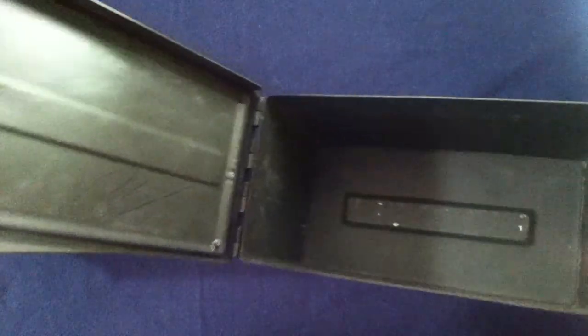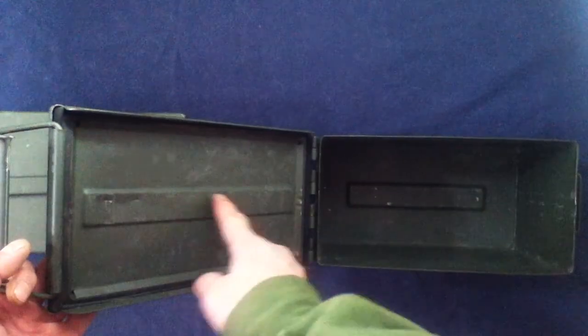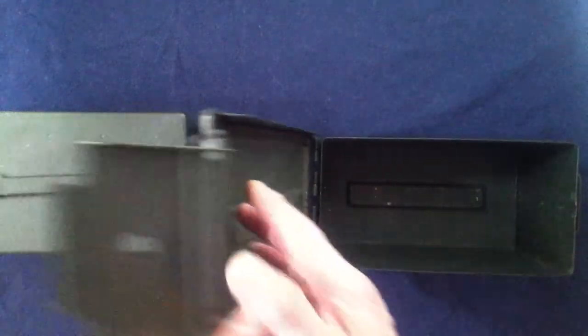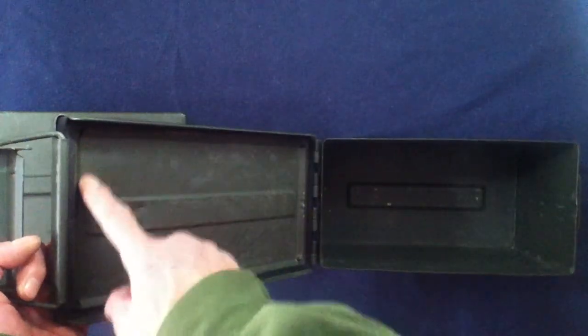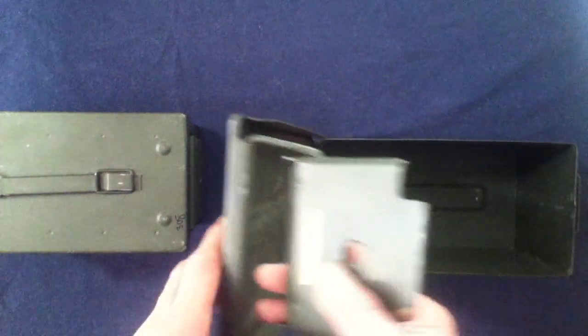So as we saw the indentation on the bottom, we can see it protruding into the bottom of the can itself. No real separations inside the can. The lid has reinforcement for the handle attachment, you can see here. And those two protrusions do not show up here, so those are actually part of the lid itself.